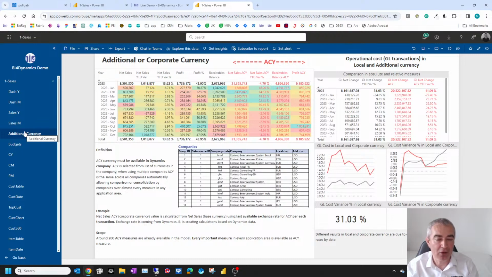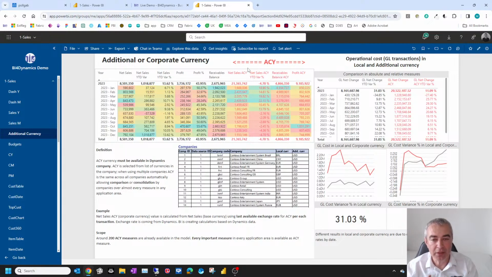And usually it's a head office currency. So if you are, let's say, in Dubai, then probably your currency would be dirham, not a US dollar. It can also be any other currency that you would choose, and the setting depends on BI. And why is this important? Because we provide a set of reports that is available in local currency, and then a set of reports that is available in corporate currency.